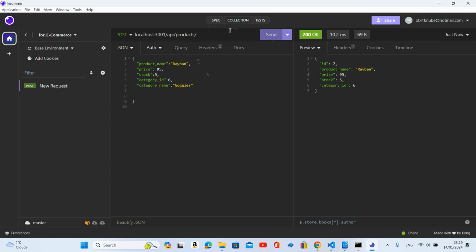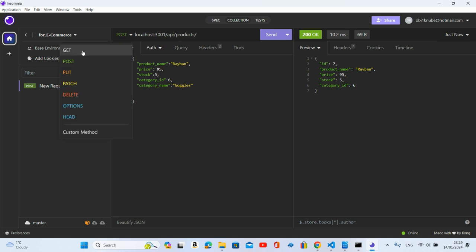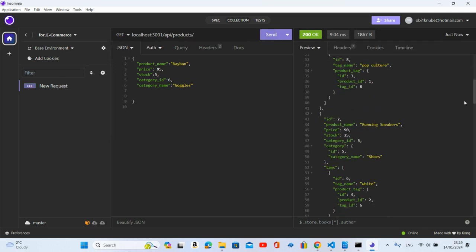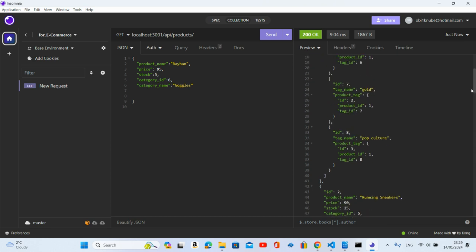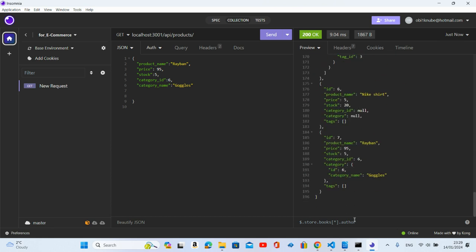If we look at all the products we have now, we do a get request again and send. We can see that we have Ray-Ban, which is in the category goggles.